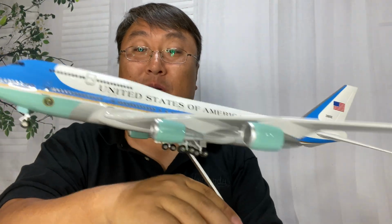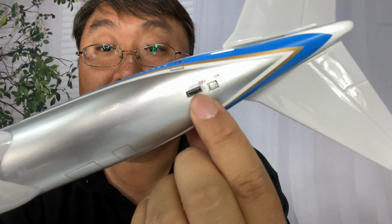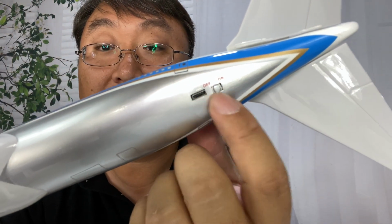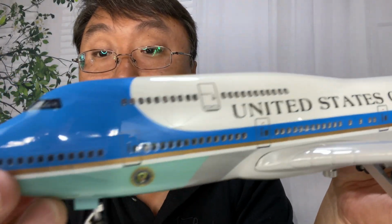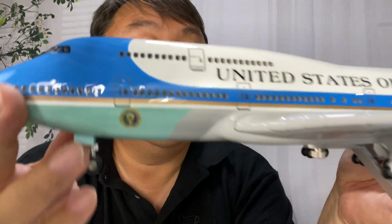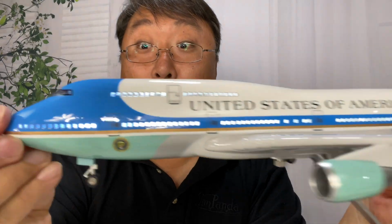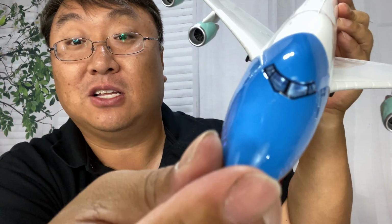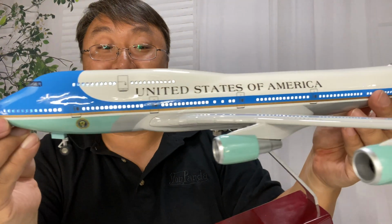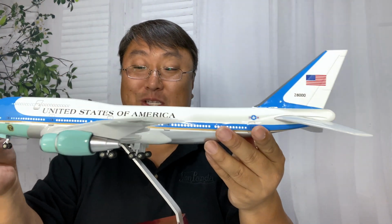I've probably teased you enough about this thing, but what I want to show you here is the special little surprise. Right here you can see there's a micro USB port right there and an on-off switch. And the reason is these little windows are transparent, and so I should be able to turn on a light inside and turn the plane on. Oh, look at that. Even the cockpit has a little light in there. That is cool. Yeah, baby, that is cool.